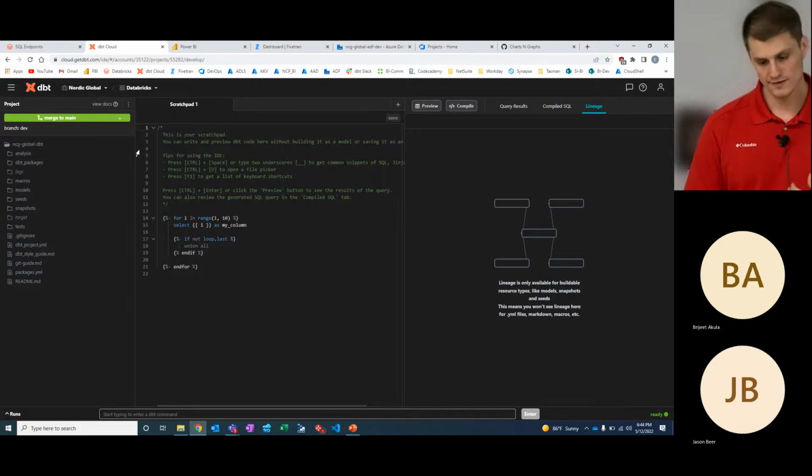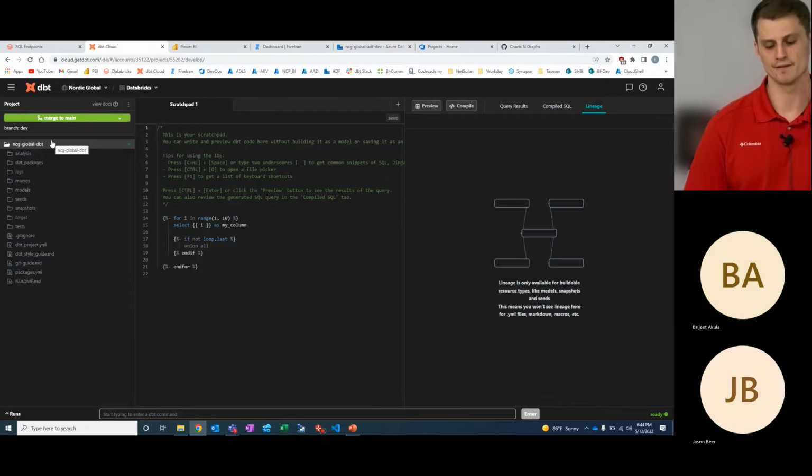So in DBT, it's structured in a file-based project, and so all of this is backed by Git again. So what you're seeing here in this file structure is in Azure DevOps repositories.